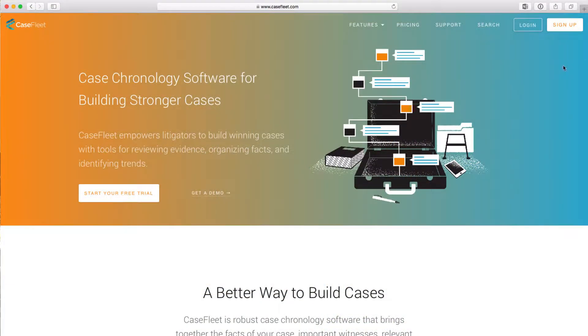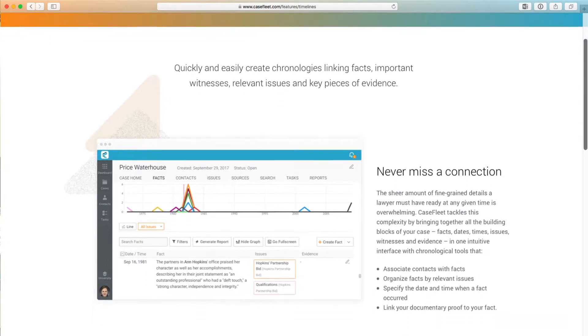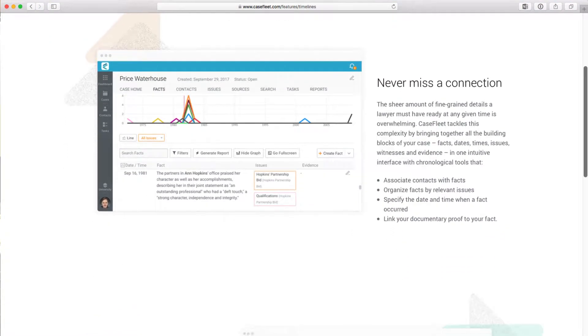You've actually seen quite a bit of growth into working with larger firms. And one of my favorite features in CaseFleet is the timelines tool and just the projections and the reporting that you provide. Do you have any customer or use case stories you'd like to share? What we found is there is a ton of e-discovery software out there, but it doesn't help people figure out what they're going to do with the documents they identify as relevant. So what we're helping firms do is take those relevant documents and weave them into a case strategy and a template for what they're going to do at trial, and that's helping people from small shops up to some of the biggest firms in the country.